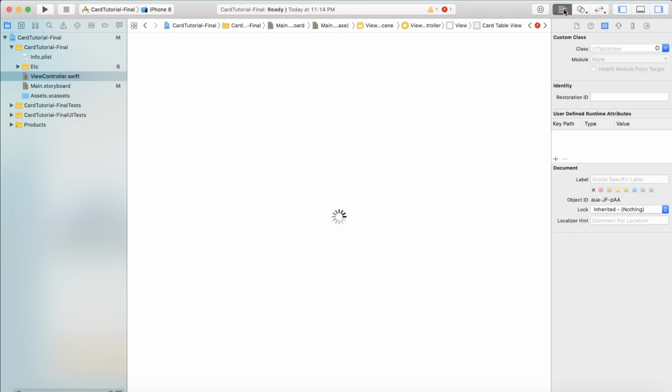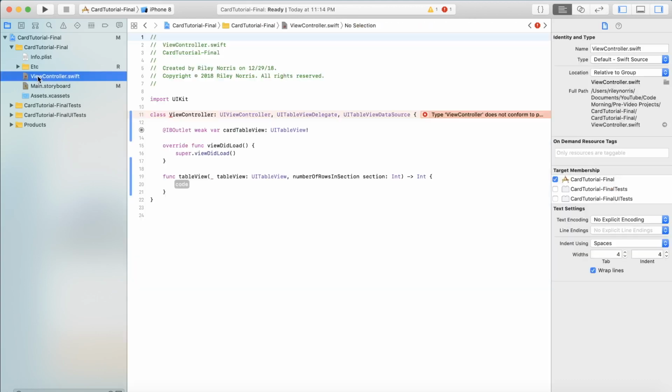And actually, I'm going to just open up this single file, makes things a little bit easier. So it autofilled this function right here. This is a pre-built function from Swift for a table view, basically saying, okay, how many rows do you want in this table view? And we'll be setting that in a little bit, but for right now, let's just return 0. And then we have one more function that we need to follow.